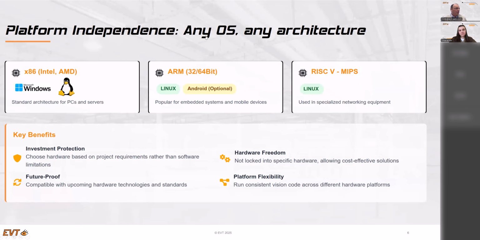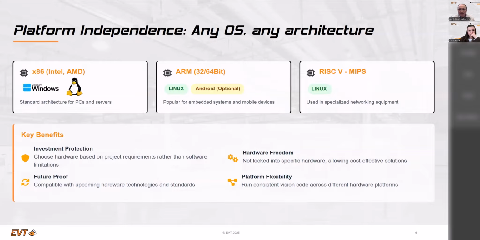Finally, what's really important, or more or less important, is to have the right hardware. That means, of course, you can always take a PC and a camera, but sometimes you have only a small, lightweight application, and then a PC might be too much. So it's always good if you have a software which allows you to select the right hardware. Either it's a PC or a smart camera or an embedded system with Linux on it.